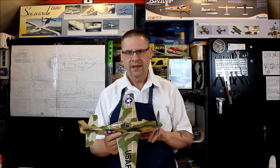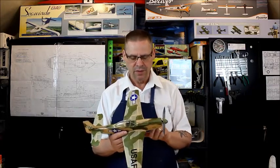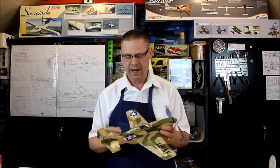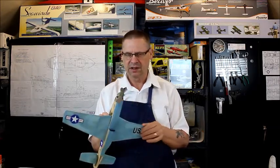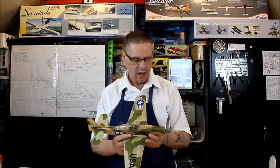Now this kit comes with a grayish, silverish type tissue for this model. Instead I went ahead and used three different color types: sky blue for the bottom, tan and the dark green for the camo.